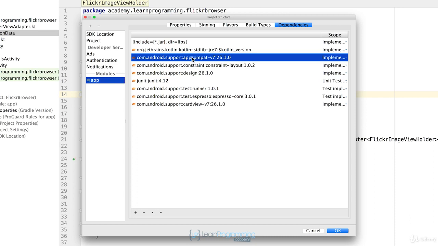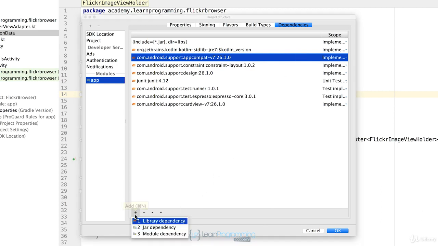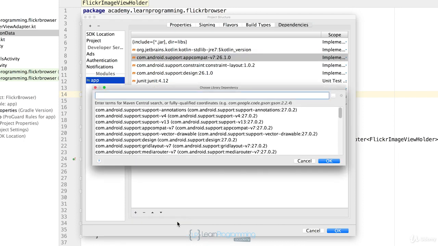So to add a new library, we want to click the plus button, which depending on your operating system may be either in the top right, or in the case of my Mac, it's at the bottom left. So click on that anyway. And we get the option there to select the type of dependency. We want to click on and choose library dependency. Now we know the one that we need is called Picasso, so we can just type that into the search box and press enter, or we can click on the search icon on the right.